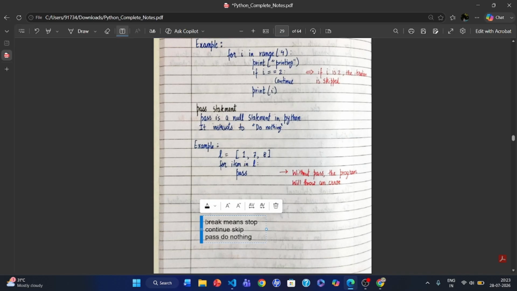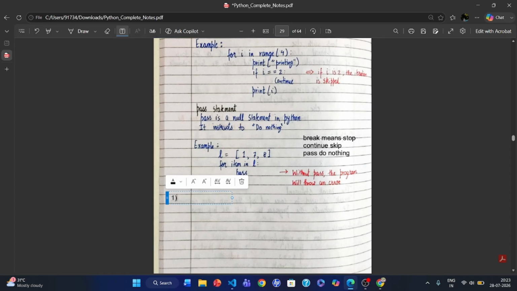The answer is for loop. Question 2: Which loop is better when the number of iterations is unknown? The answer is while loop.